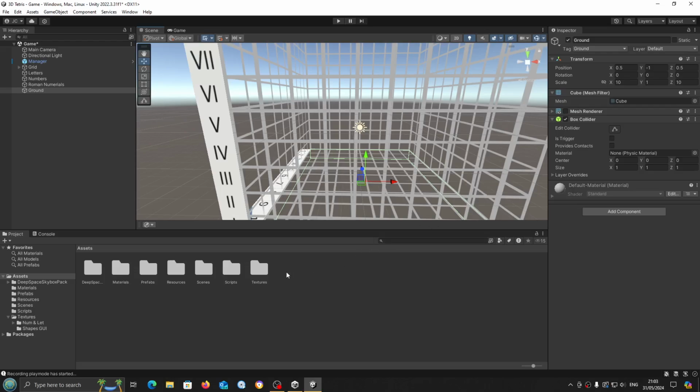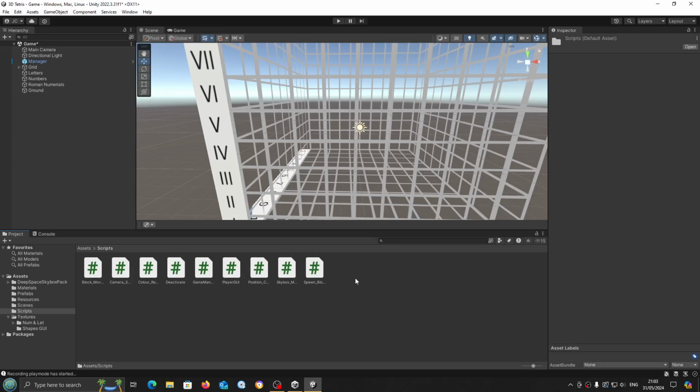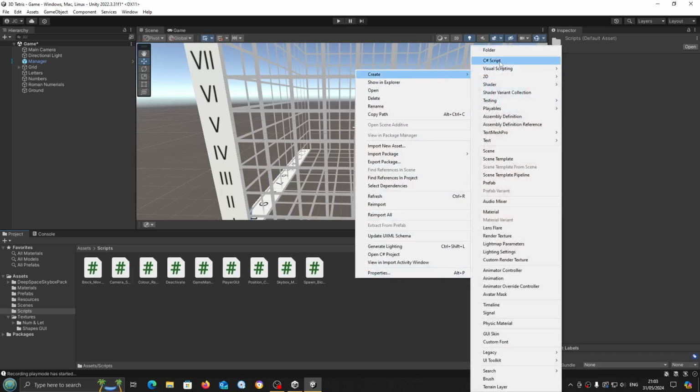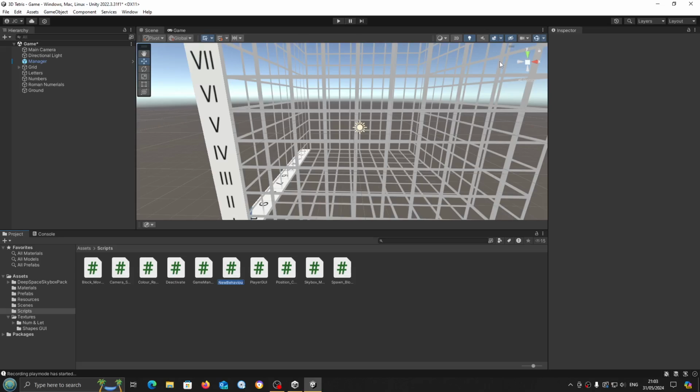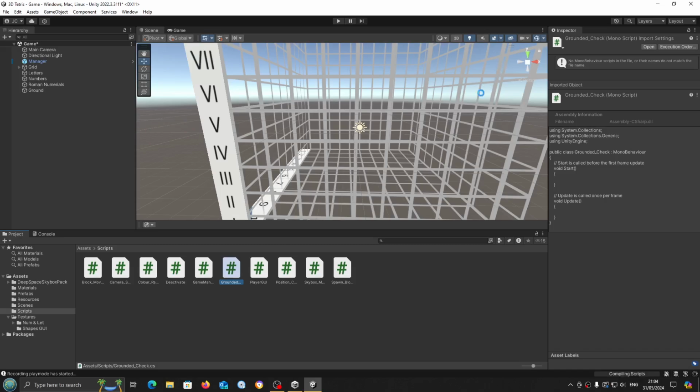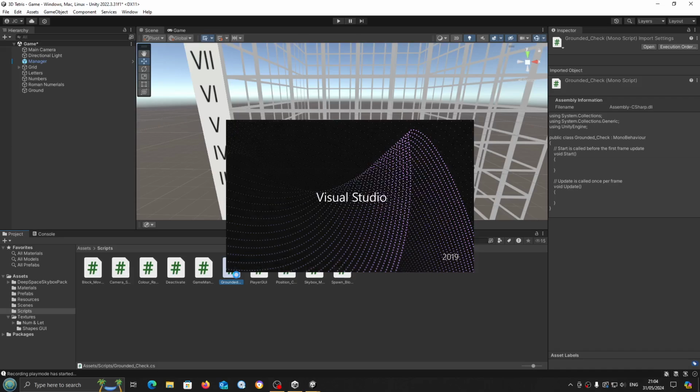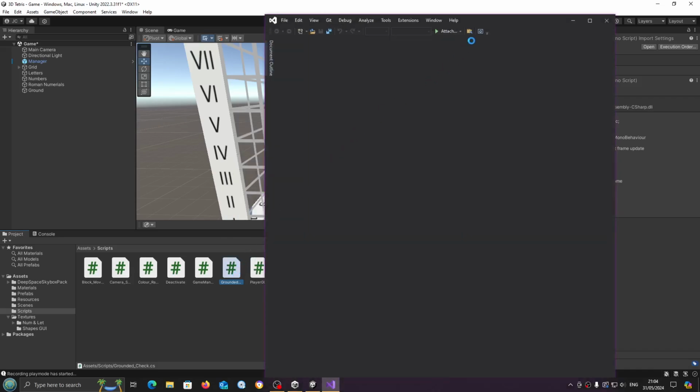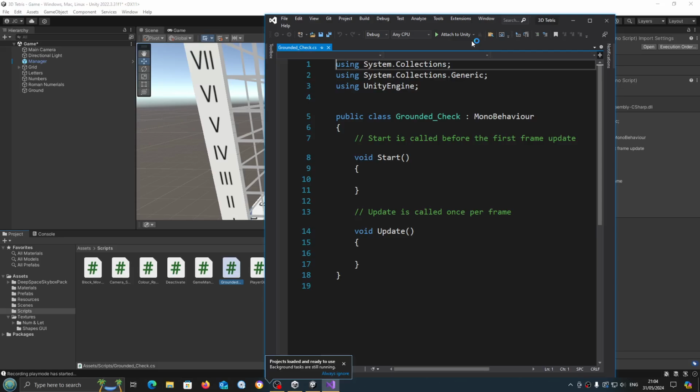And with that in place, we're going to create a new C# script, and we'll call this grounded_check. So let's open this up now for editing.